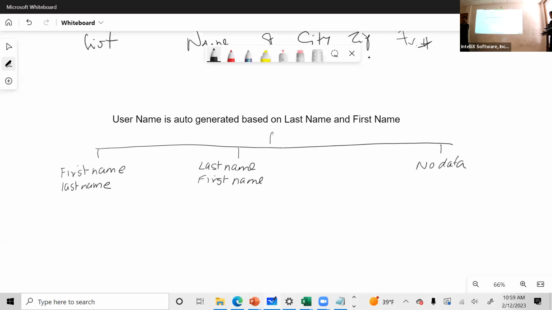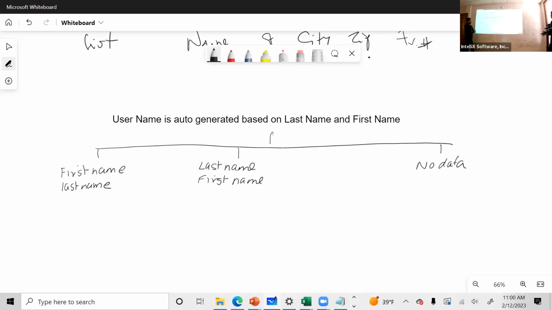I have a question. If it is auto-generated, there should be a specification of how the system should generate the username. Did you read through all the requirements in the same section? But that's not the question. The question is, how would you validate this particular requirement, if you are a user or a tester? So maybe just first name, last name, and no data, and those would be the only two breakdowns? Generated or not generated, that's all, because it gets auto-generated anyway with the information that is given.